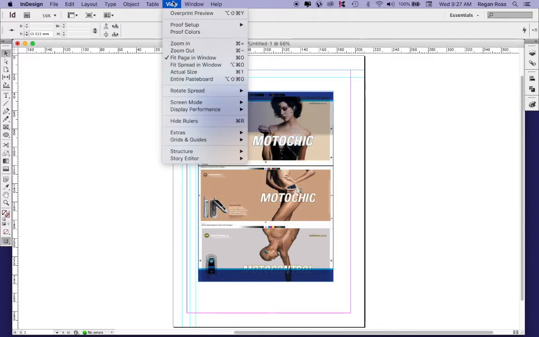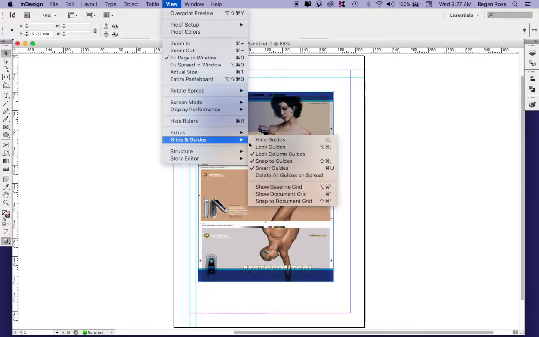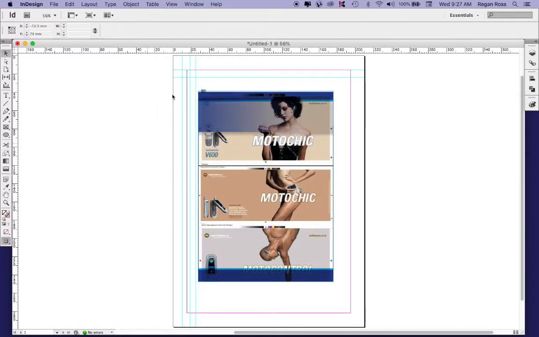You will find that on the top menu bar, if you go under View and you scroll down to Grids and Guides, I mentioned earlier on, you can lock guides, you can hide guides, and that also helps quite a bit in showing when you're presenting work online. So if you don't want anyone to mess with your guides, or you know they're permanent, you can lock the guides here, which is actually quite a nifty thing to do.